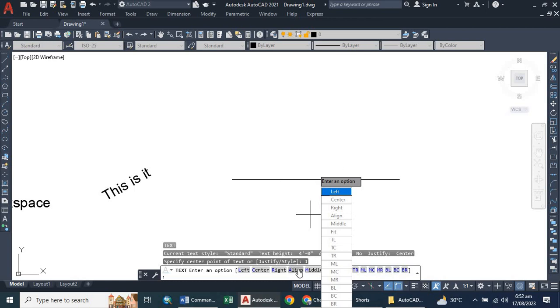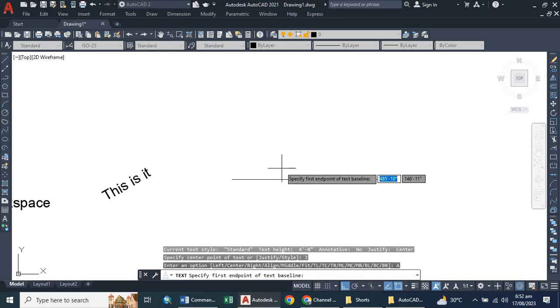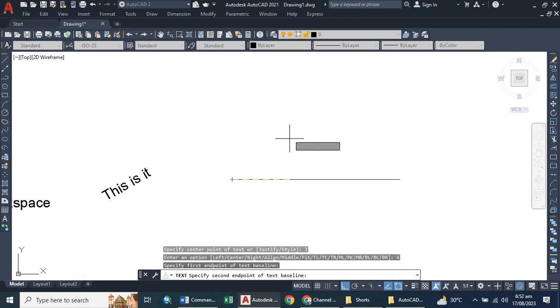So I'm going to another mode, like align. This is another important command, align, and we will be studying this command in the upcoming videos as well. I am giving the first and end point of our baseline. For example, this is our starting point. I'm turning off ortho mode, and I'm going to say that this will be our end point.